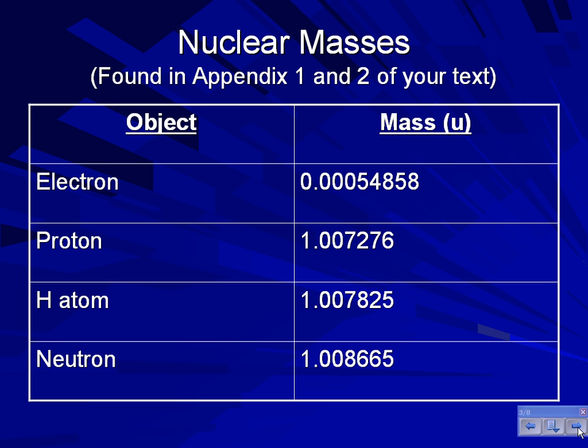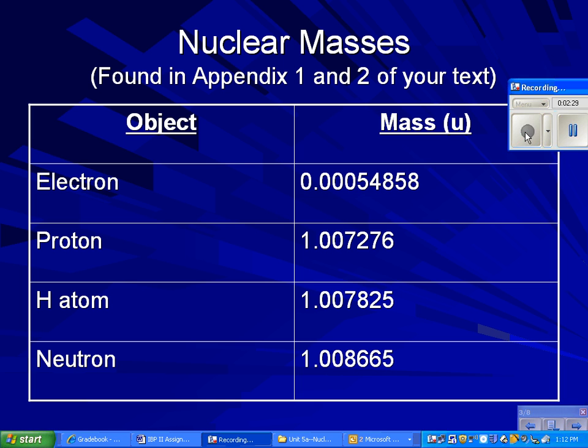Notice that a proton and a neutron have an atomic mass of about 1 u, but it's not exactly 1. It's a little bit more than 1. For some of this nuclear homework, you're going to need to be more specific than just using 1. You'll need to go out to this much detail. And it might also be in your data booklets. Notice that the electron has very, very little mass, but we've already talked about that before.